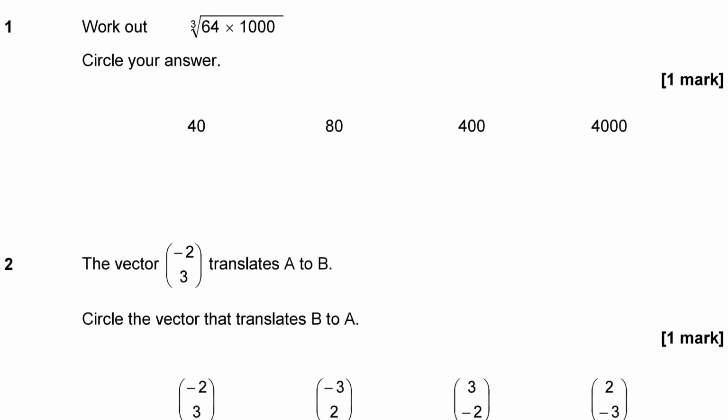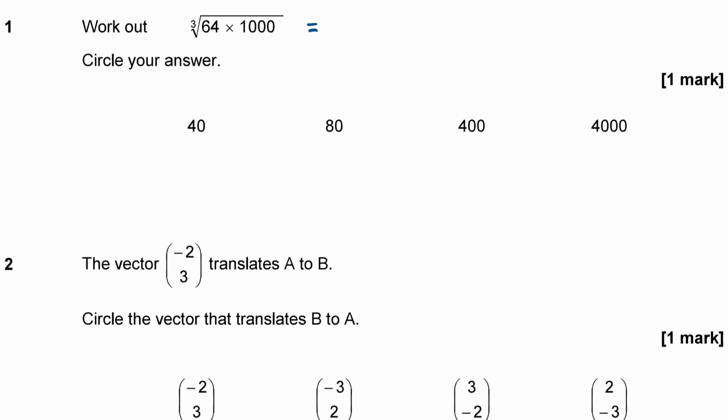Work out the cube root of 64 times 1000. Now I could multiply those two things together. It's not going to help me very much here, is it? Now I would suggest for your exam, for your non-calculator paper, that you do remember the first 10 cube numbers so you're able to answer questions like these without too much trouble. So let's have a look at this.